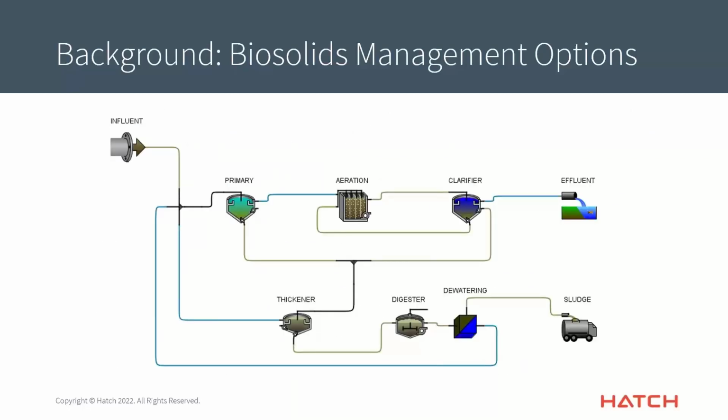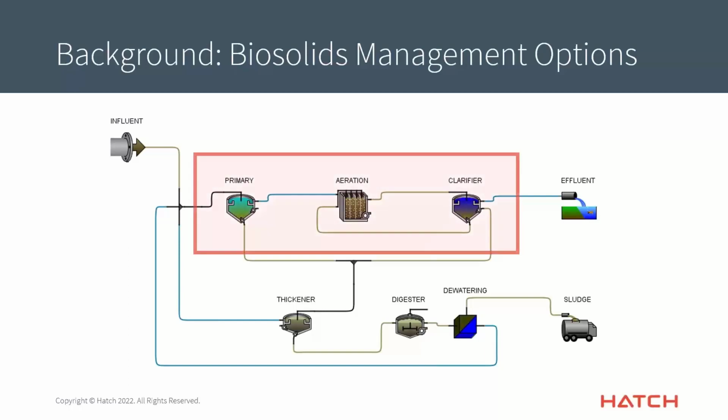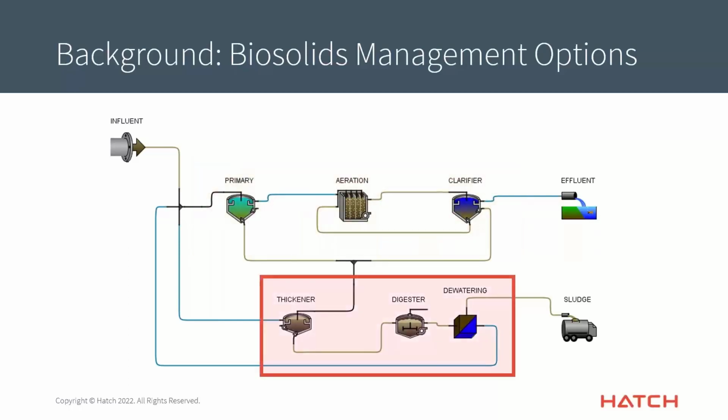Okay, so for a conventional activated sludge plant, you, of course, are used to modeling the liquid side. And so I'm hoping you've had a chance in the past to also model the biosolids handling aspect of your facility. And so the amount of solids that you're going to be treating on this side of the plant is a function of actually many, many different things. So it's a function of the way your plant is being operated. Like, for example, the SRT of the plant, you'll have different solids depending on whether you're running a short or long SRT, whether you're doing BioP removal or chemical phosphorus removal.